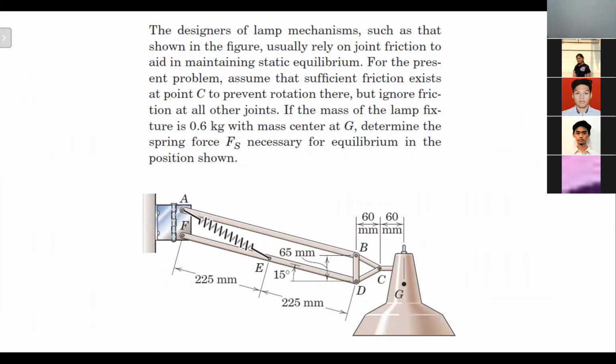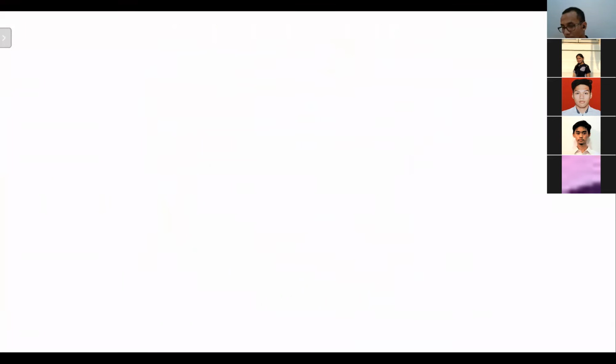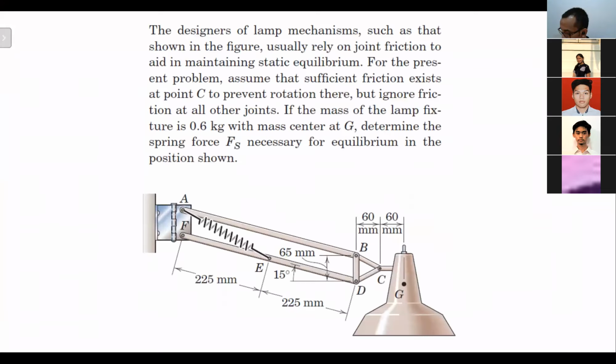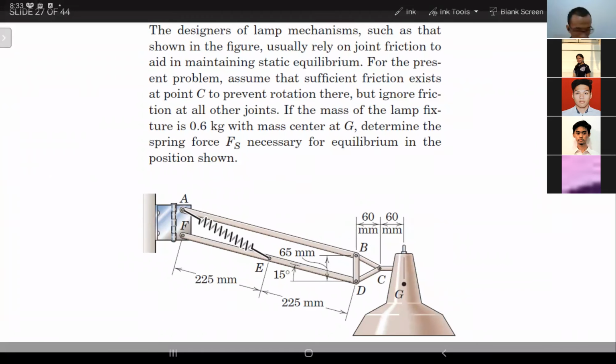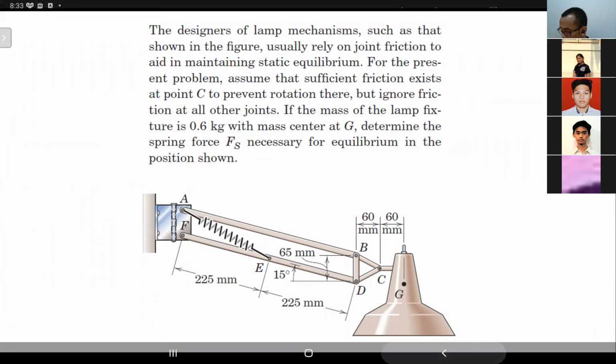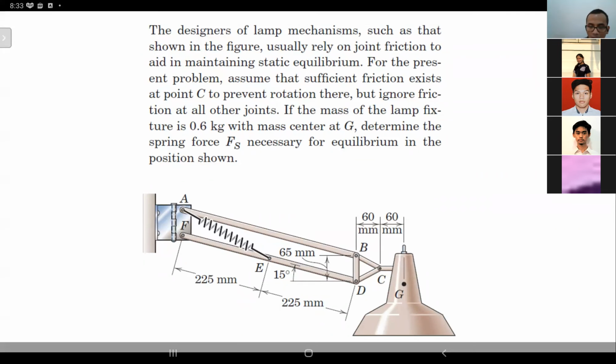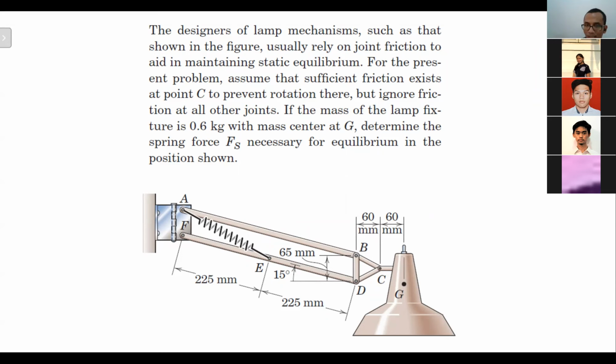Okay, I think let's do this particular problem. Each of you, please try to understand this particular problem. This particular problem will be our last problem for today. And the rest, I will put in your homework. And next week, remember, we will start our class with a quiz. Then after that, I will continue the discussion on the homework as well.